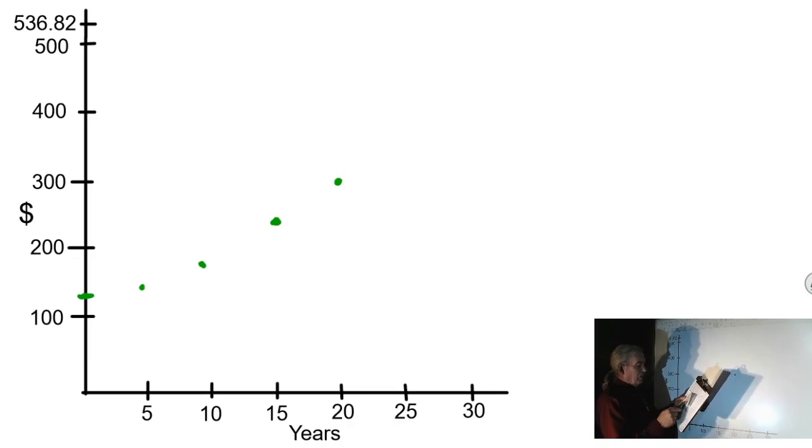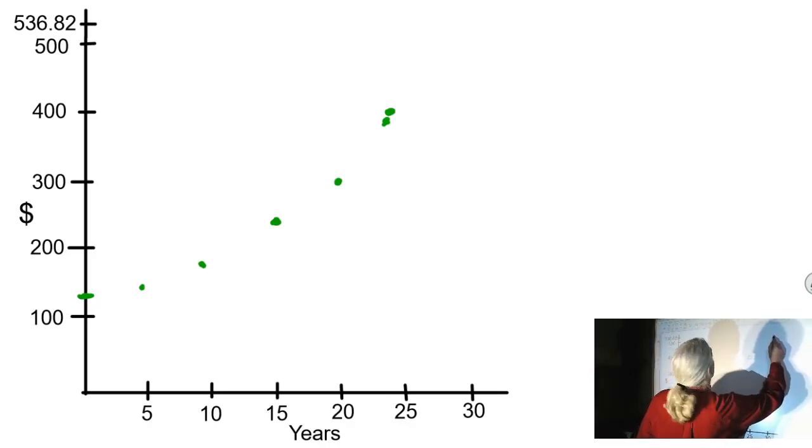At 25 years, you're 50 years old now. It's $418. So it's about right there. Maybe a little bit higher. And at 30 years, it's $534. It's the whole payment. So at 30 years, you're up to here.